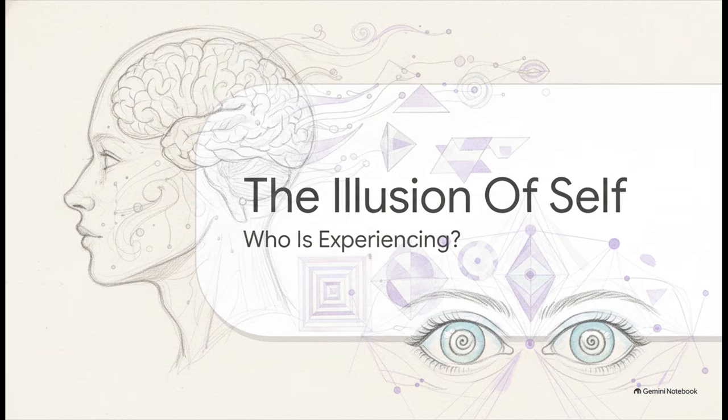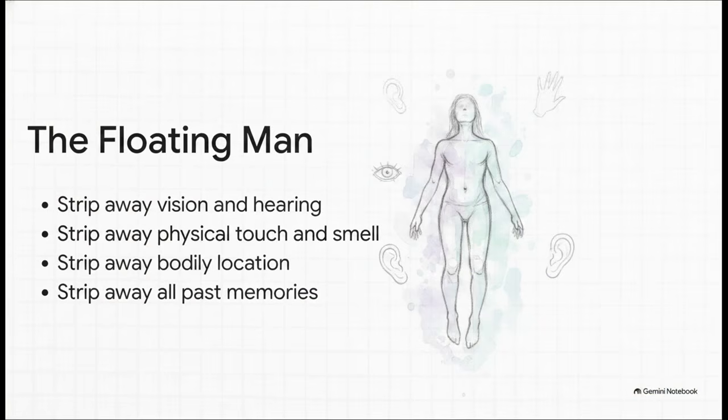Section 5. The illusion of self. Now let's take this whole concept to its most radical conclusion and turn that perceptual humility inward toward your own identity. We've established that the world you see is a controlled hallucination. But what about the you that is doing the looking? Let's look at an ancient thought experiment from the philosopher Avicenna, known as the floating man.